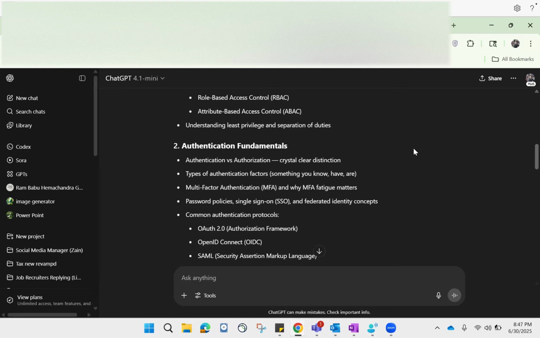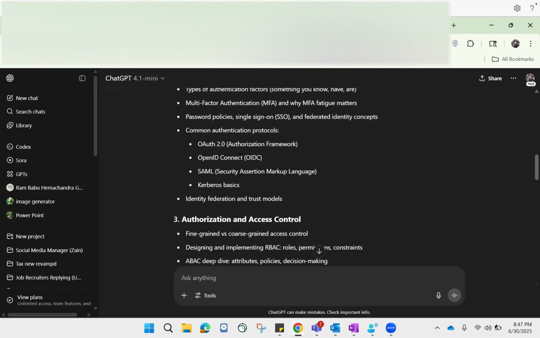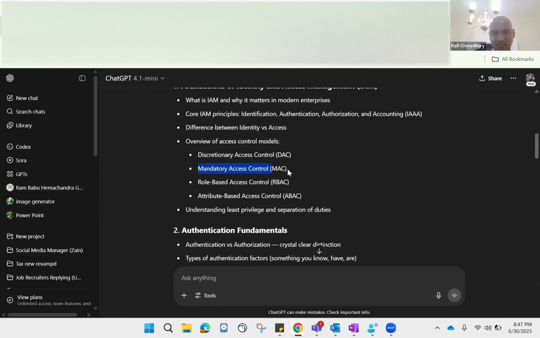But I think we are good with the role-based and attribute-based. Can you scroll a little bit above? There's something called mandatory access. I can take a guess at what these are. If you want to give a guess, you can, and I will correct you. For discretionary, I'm assuming you give access case by case, or based on certain conditions that you set, and it has to be reviewed case by case.